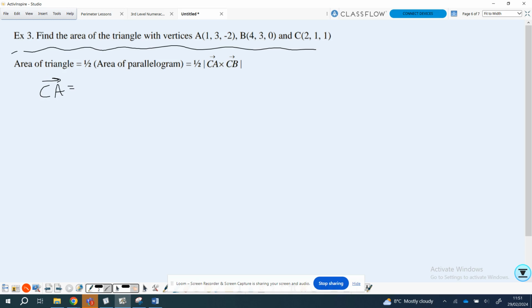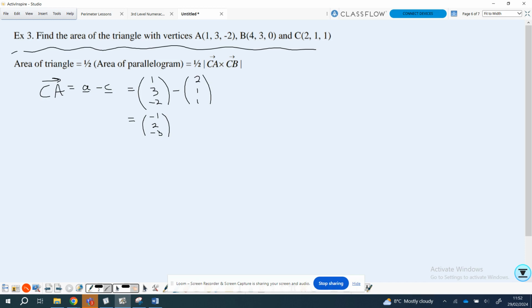Okay, so if you from higher, in this case it would be the A vector minus the, not the B vector, let me try that again. Minus my C vector. Okay, my A vector would be 1, 3, negative 2. We're going to subtract 2, 1, 1. And that would give me the answer negative 1, 2, negative 3. Okay, so I found my vector that takes me from C to A.